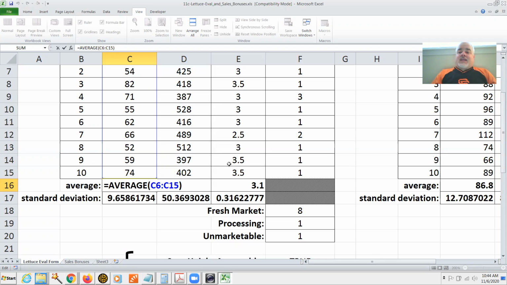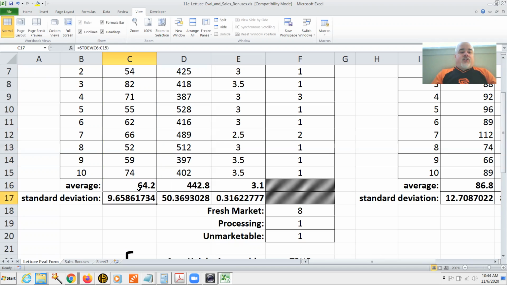Is that blank cell being counted as a 0? In some cases, no. In some cases, yes. So for example, well, no, I don't want to get into it right now.